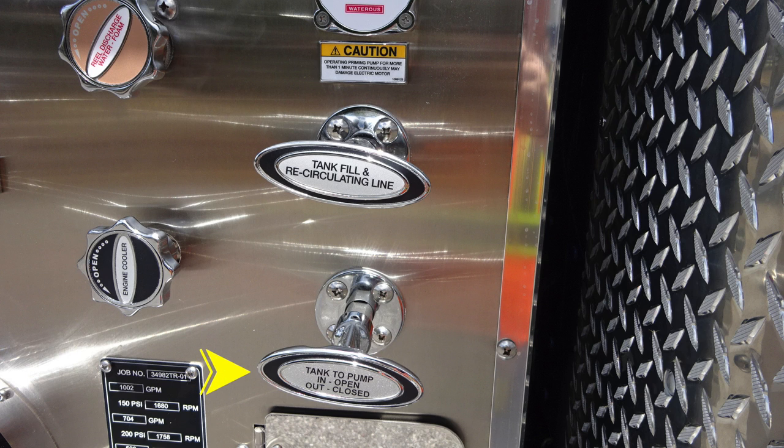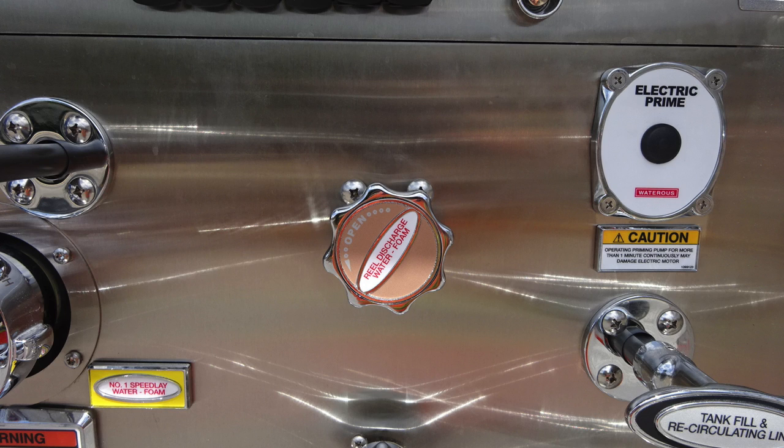Moving further to the right, you'll find your tank to pump. Do note that in is open and out is closed. As we move upward, you'll find your tank fill and recirculating line. Moving upward on the pump panel, you'll find the rear discharge, which is foam capable. And then also just to the right, your electric prime push button.